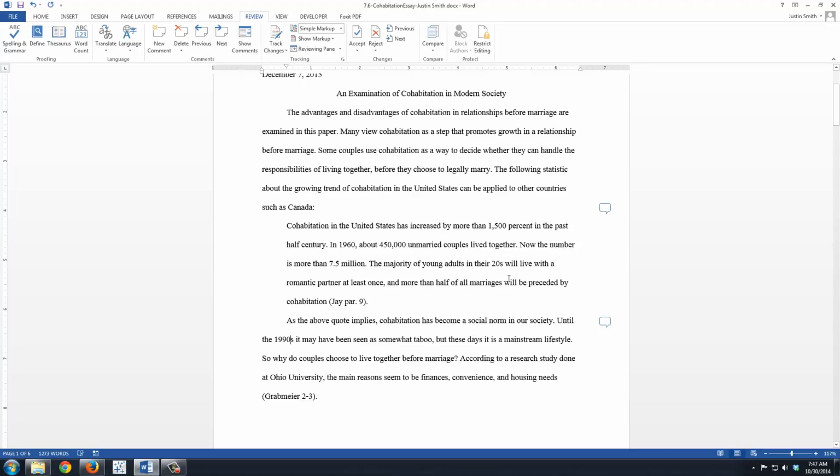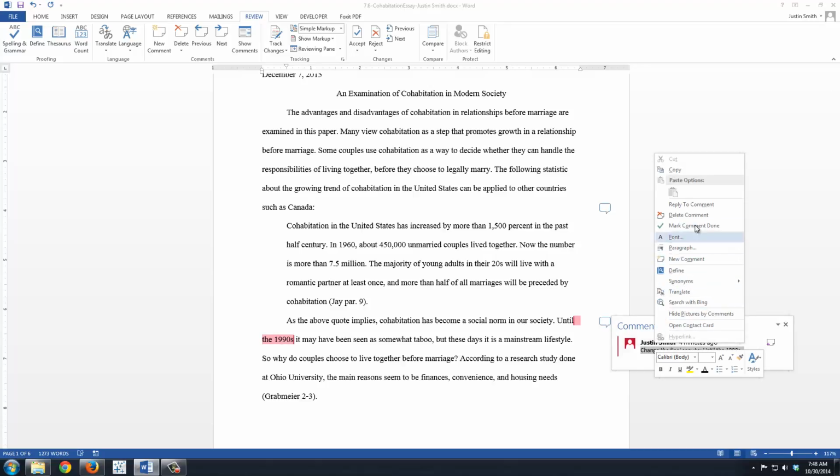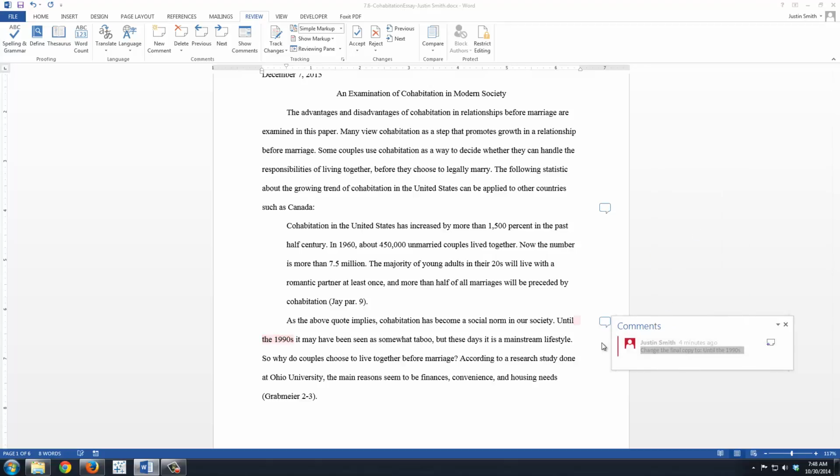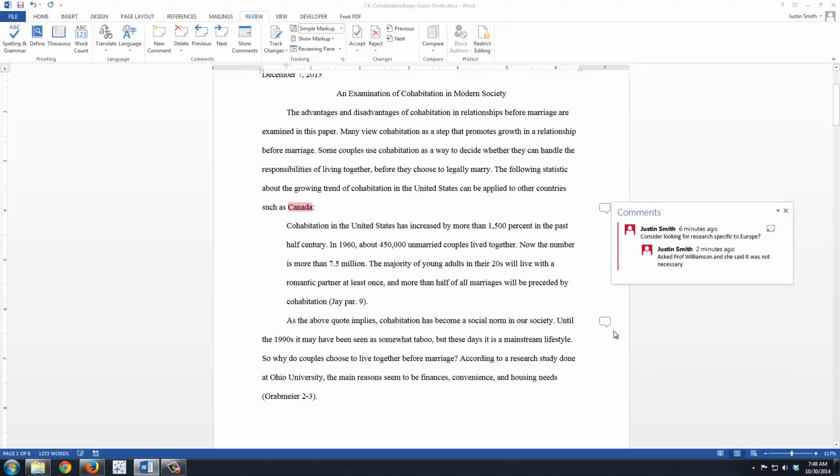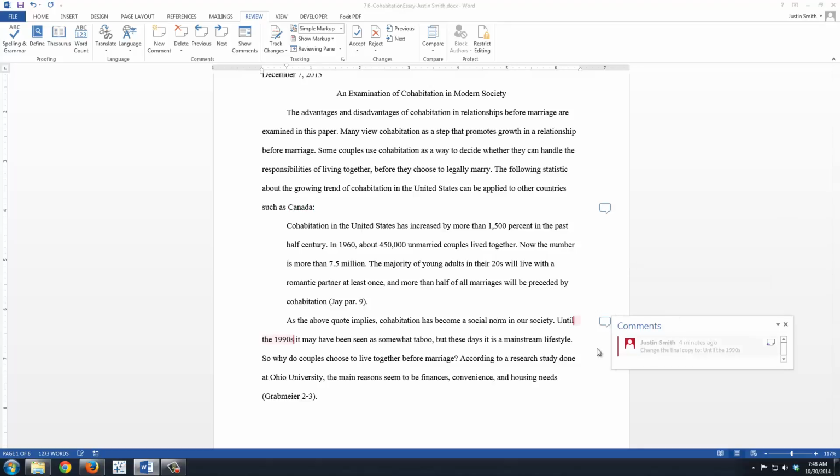On step 19, it wants us to mark this comment as done. So now we're going to click on the second comment, and we're going to right click on the comment itself, and we're going to mark this comment as done. And notice now it's gray, dimmed out, and that's all you have to do to mark a comment as done. So now later when you click on this, you'll see these are still active, but you click on this and you'll notice it's already been marked done. So that's all there is to inserting and replying to comments.